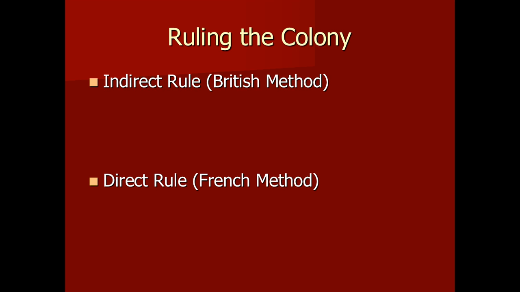Now, about actually ruling the colony, there were two methods. The first was indirect rule. This was more or less the British way of doing things. Instead of a country going in and basically forcing the locals to follow the rules of a European, they would essentially back a very important person who was already in that country so that they would become the new leader. And then they could ask for favors, such as extraterritoriality, which is kind of important.